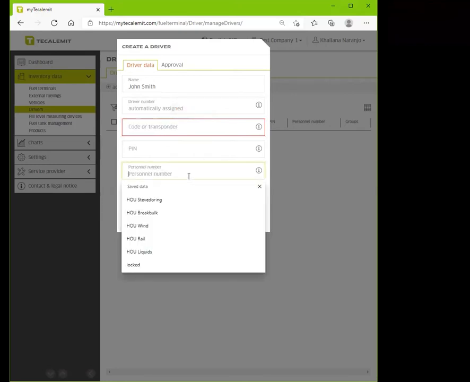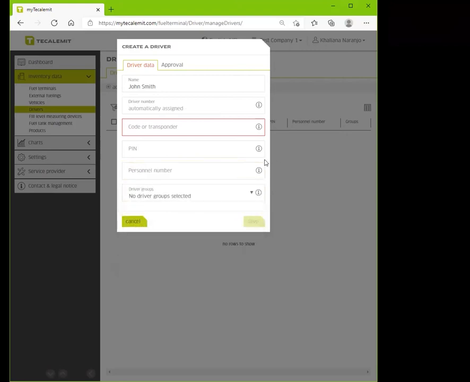Personnel number, this is an additional number that you can add in. Employee payroll ID, anything that you're wanting to see on the report. This information does not actually go out to the box, but we can check a box on the reporting side of things to be able to see this in line with a driver. And we will go over driver groups in just a moment.